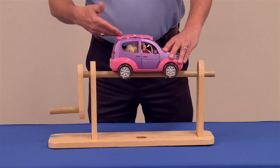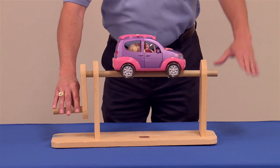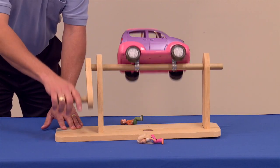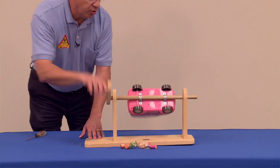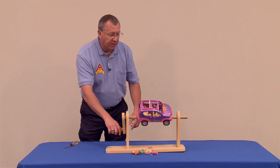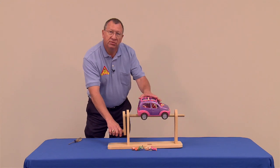Now all of a sudden you've got two kids in the back seat that aren't buckled up, and in a rollover situation, you can kind of see as you roll over, they come flying out of the car. You can roll this over all day long. Dad's never coming out of there because Dad has his seatbelt on. And that's the importance of seatbelts.